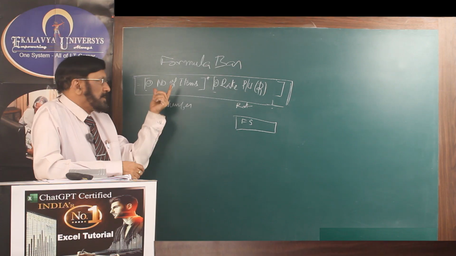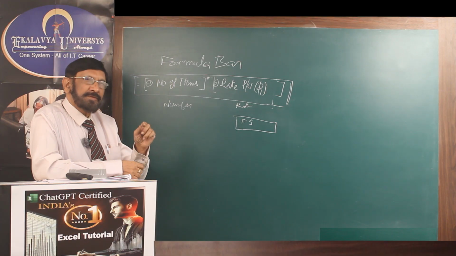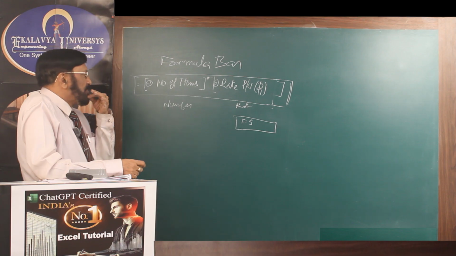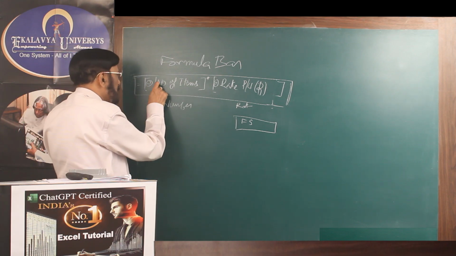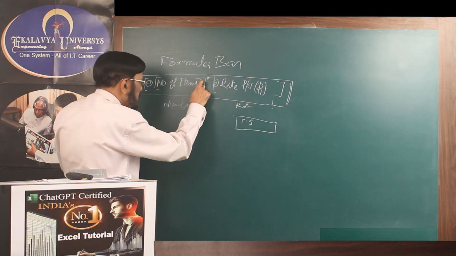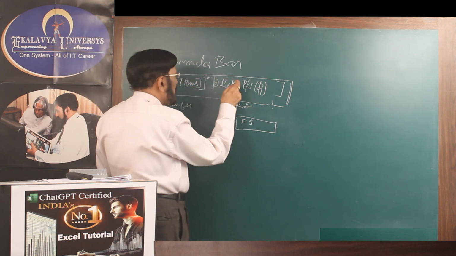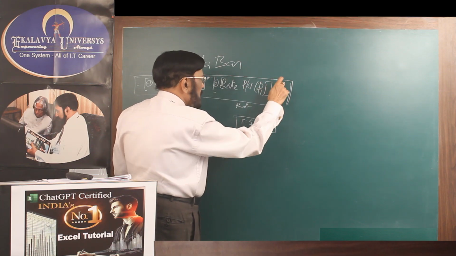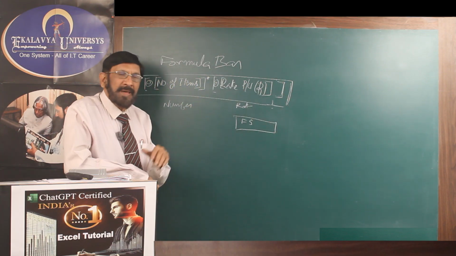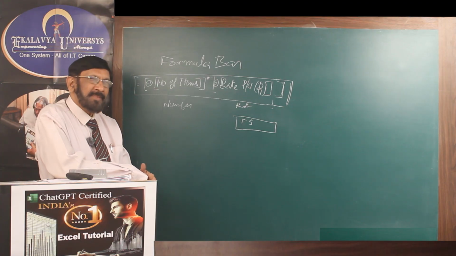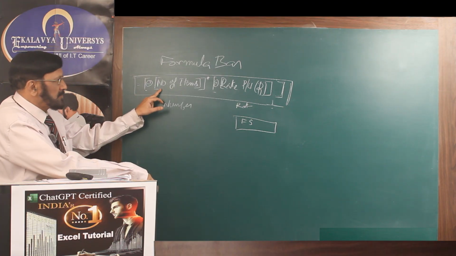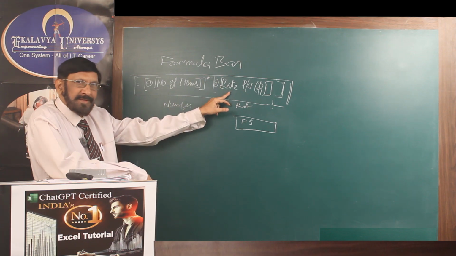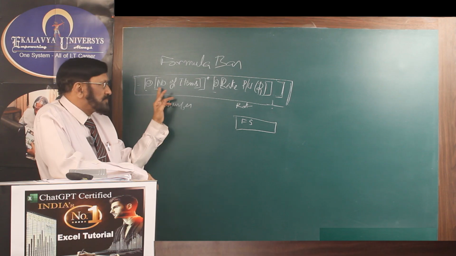But if the label has any spaces or symbols or anything, then what you have to do? You have to enclose it in another square bracket. Be careful, in this manner you have to write. Otherwise, it leads to error. One clue is there: if you write correctly, the color is changed. If the color is not changed, it means you have missed something.